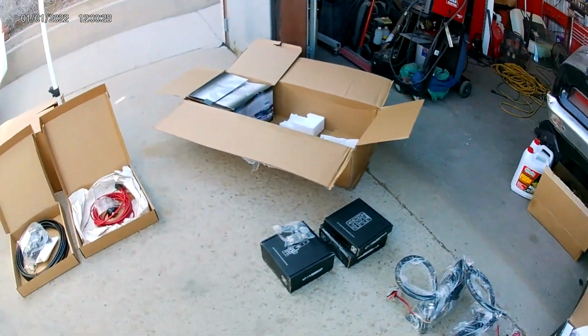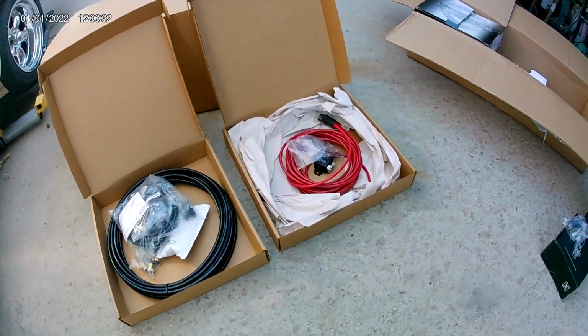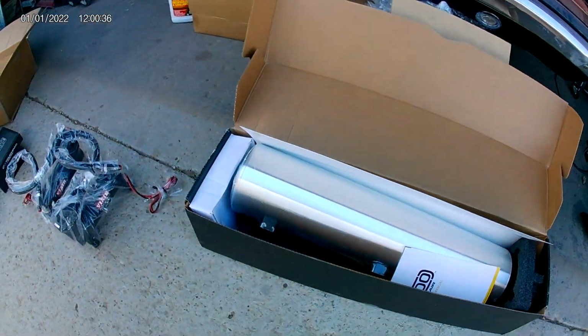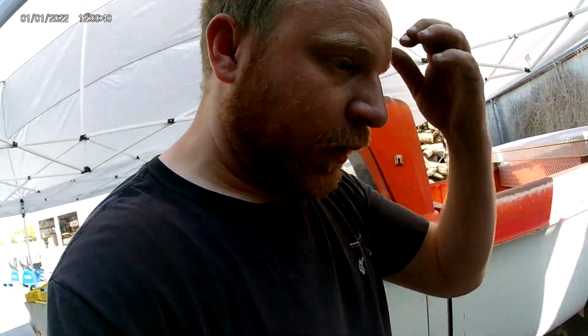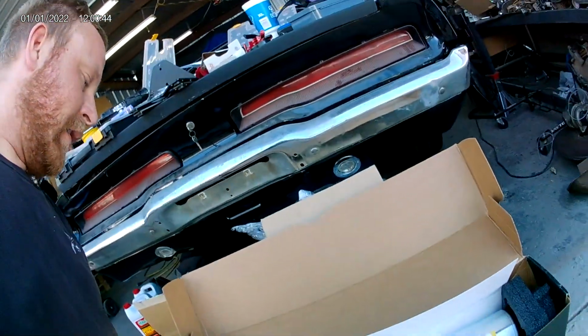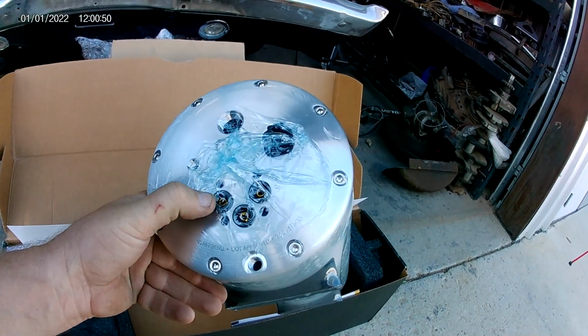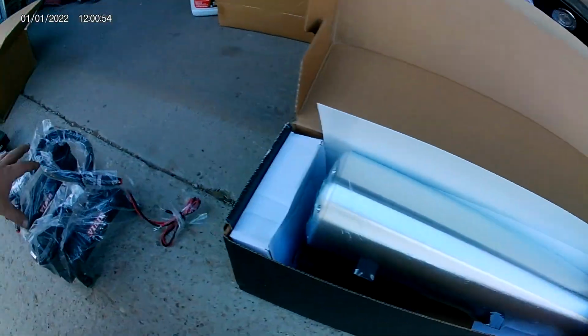And this is what I got in last night. This is the Accuair Ultimate air package for my air suspension. Comes with quite a bit. Starting off, main one, right, is the tank itself. It's a smart tank equivalent. So it's not just a normal tank, it has a bunch of other inputs to it which help regulate everything.